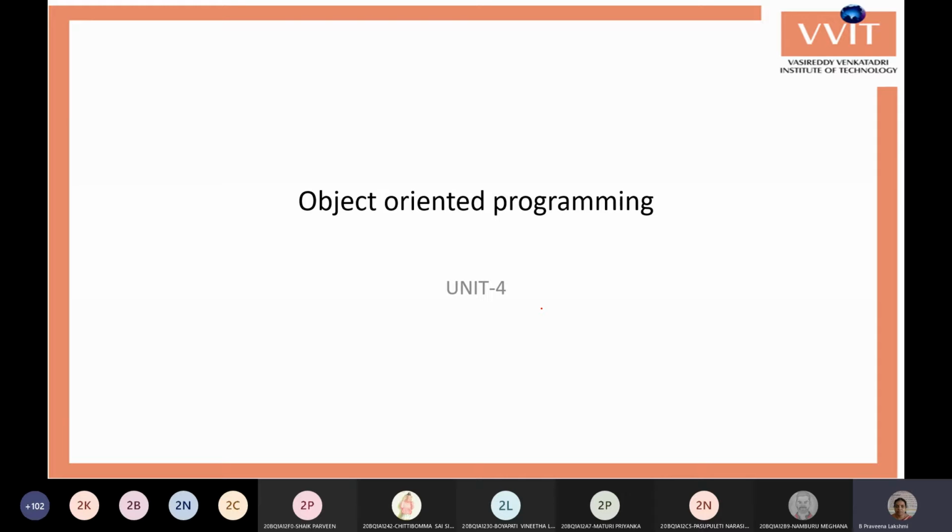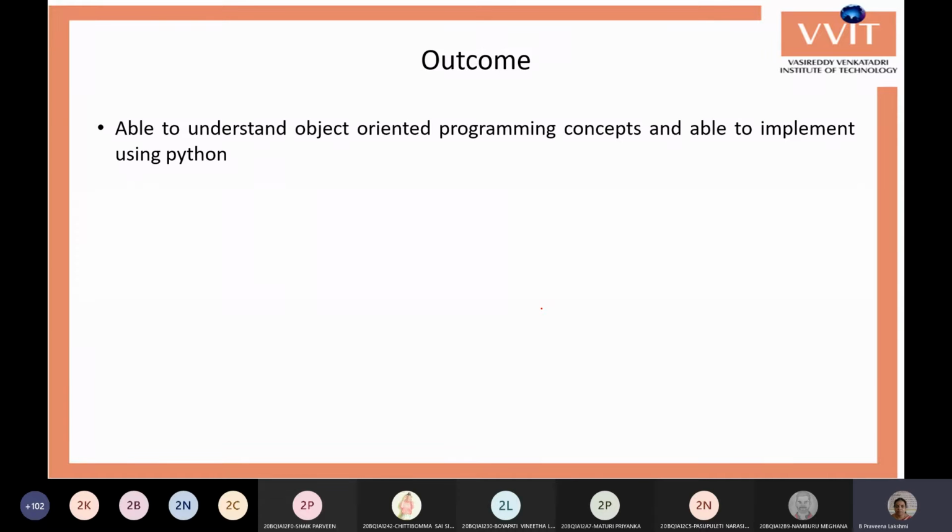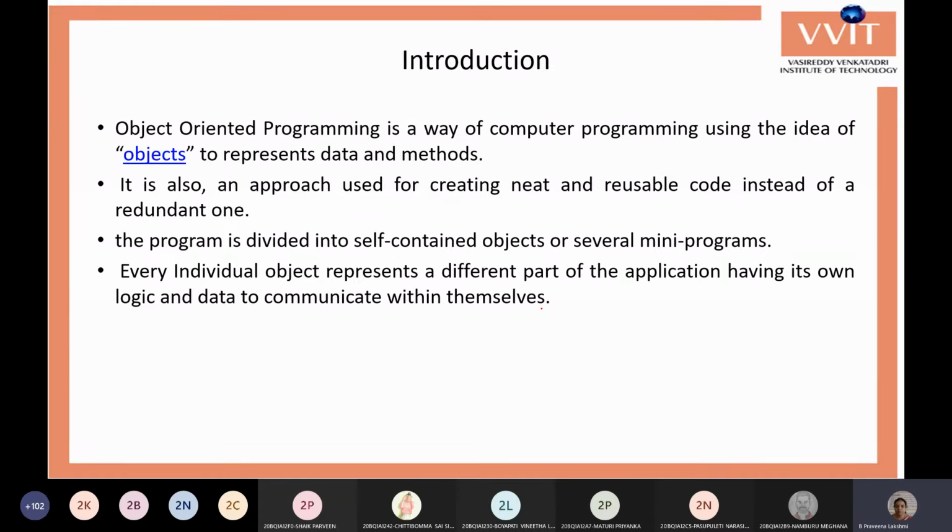Within structured programming, the main concept is the modules, which are introduced so that we can divide the program into multiple parts. In the same way, in object oriented programming, the main concept is the object. First we need to understand what is meant by the object, then only we can easily understand this object oriented programming structure and concepts. So first we will see what is meant by the object.